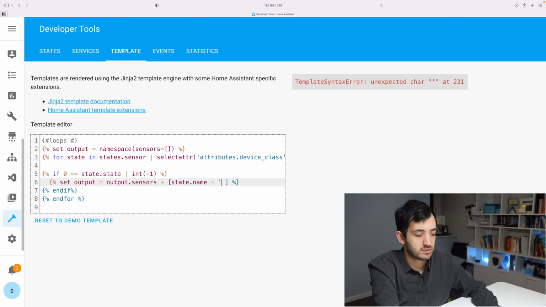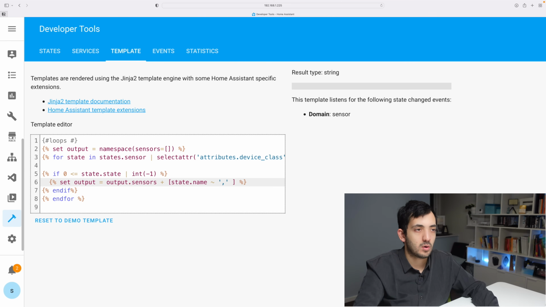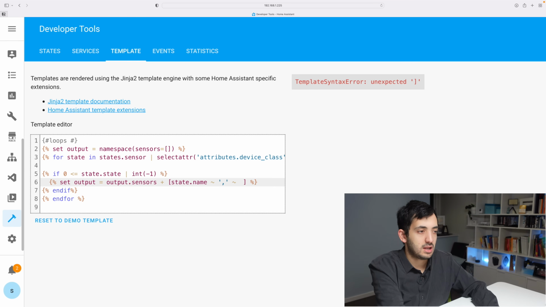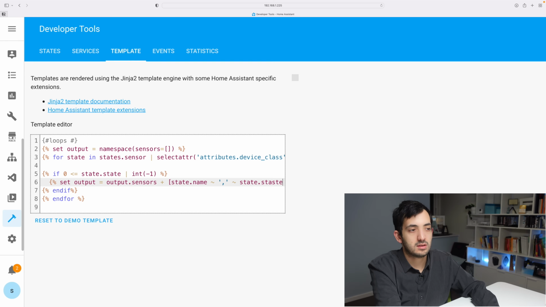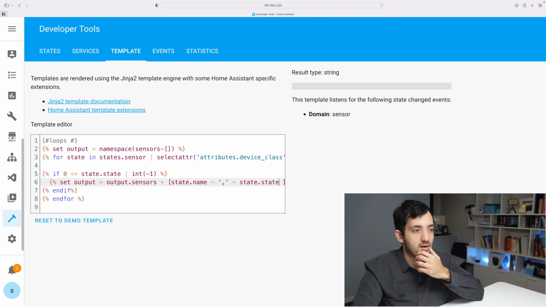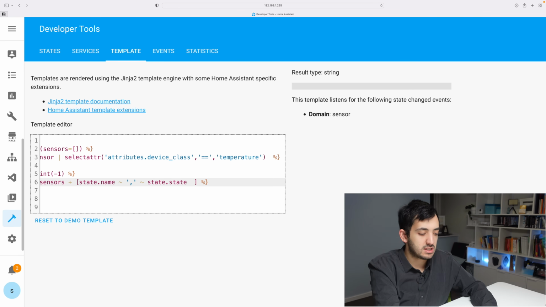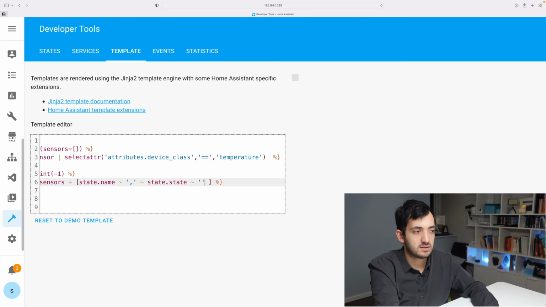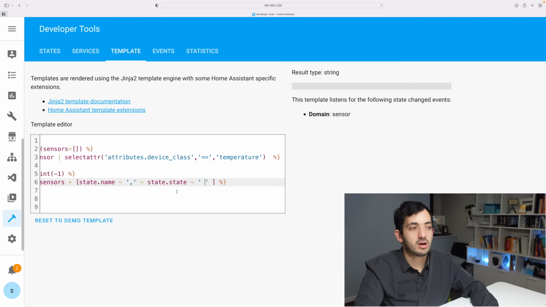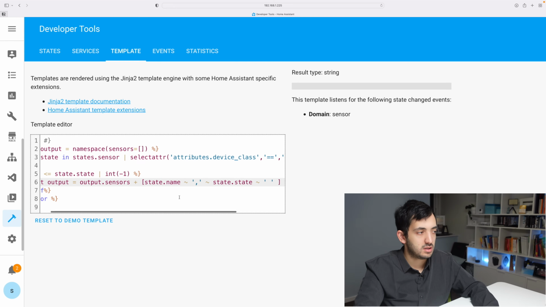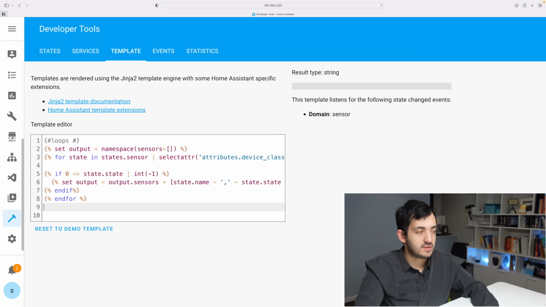That is the point of this tilde. So add the quote and comma, and then we can space it, tilde again, and here we can put state.state, which will give us our value of the actual sensor, and we can add a nice space at the end with our tilde expression.